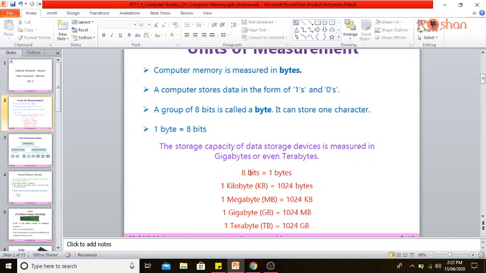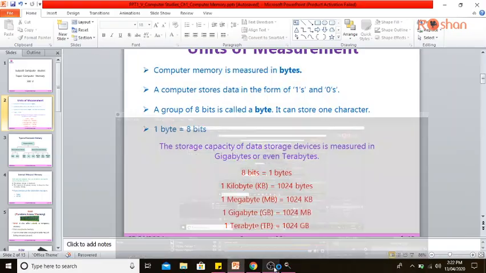If 8 bits of data are complete, then it converts into 1 byte, like once 60 minutes are complete, it converts into 1 hour, and 24 hours convert into 1 day. So basically 8 bits of data is called 1 byte. If the data increases to 1024 bytes, we can say 1 KB. If the data is 1024 KB, we consider it 1 MB. If the data is 1024 MB, then it is 1 GB. And 1024 GB we consider as 1 TB. So these are the different units available, and they are used for measurement.